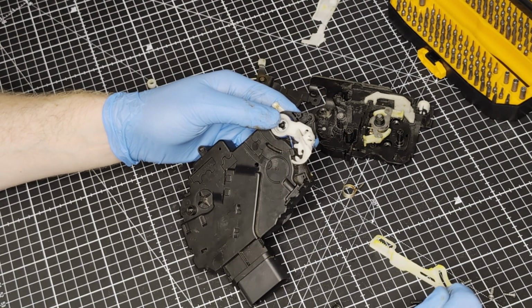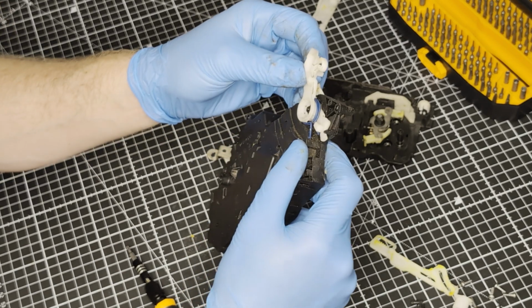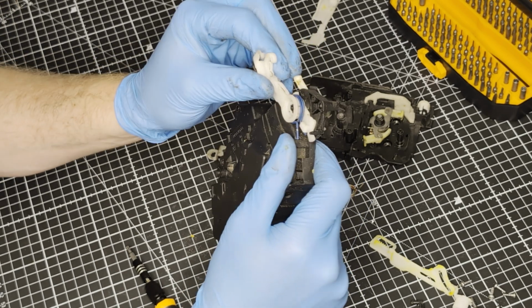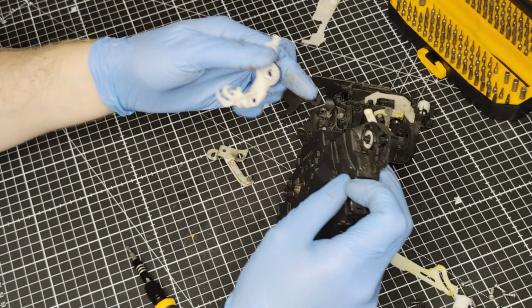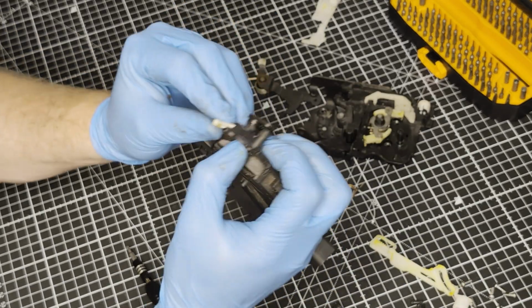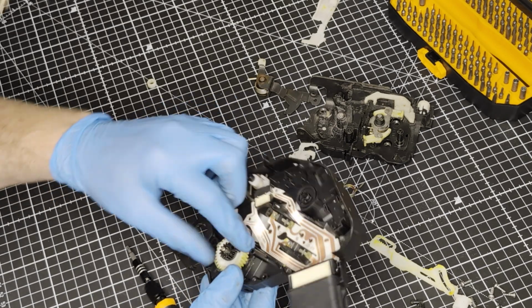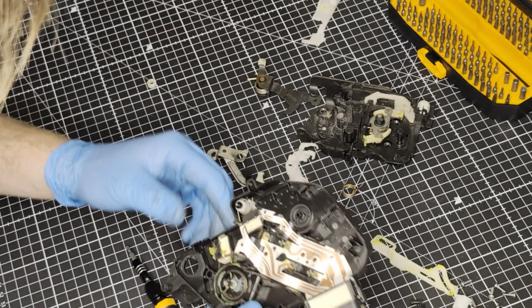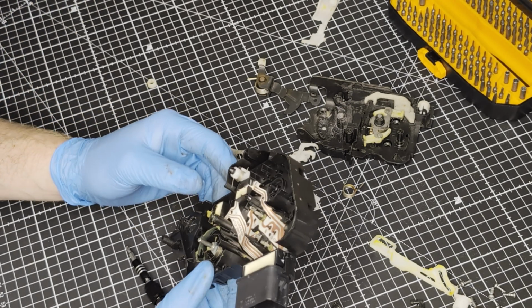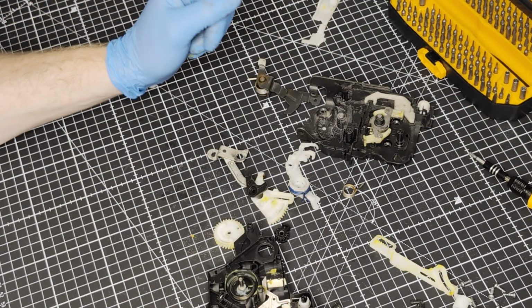Now I think the thing with this is I don't know what this mechanism is actually attached to. So I don't know what's missing in terms of the whole lock-in mechanism stuff. So it's a bit difficult to say really exactly how this all went together. But that is it, completely disassembled, and that hasn't helped at all.